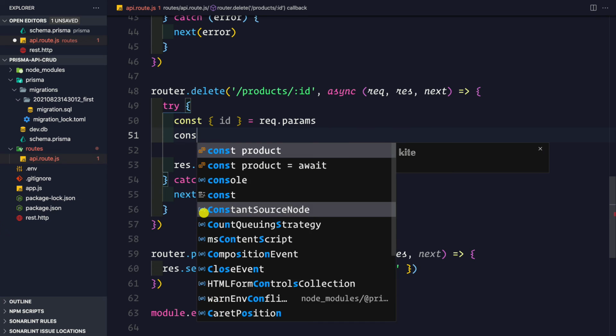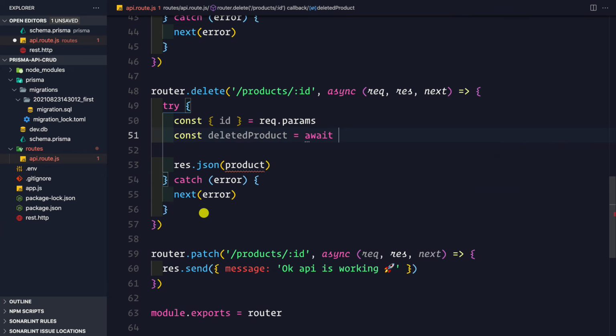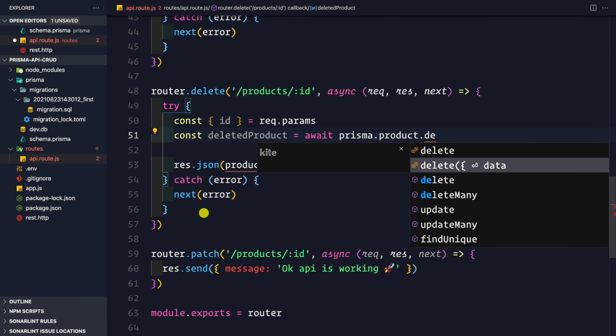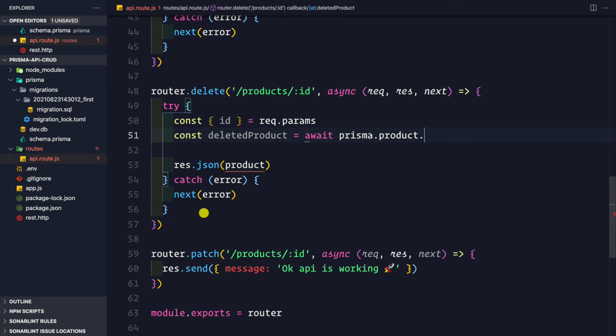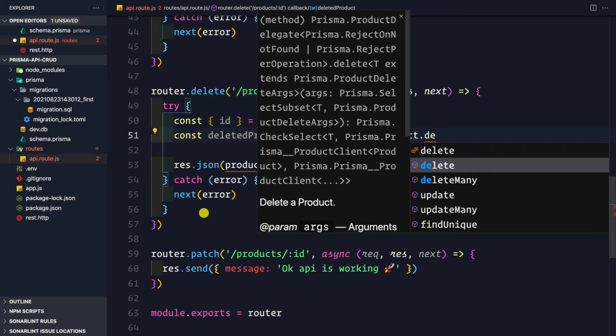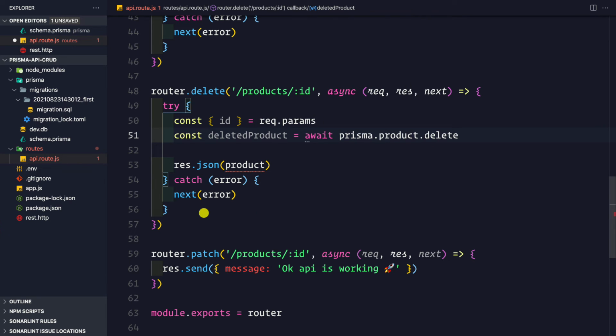So we'll say const deletedProduct equal to await prisma.product.delete. And we see that we have many options here, that is to delete an individual product or delete many products. We are simply interested in deleting one product as of now.